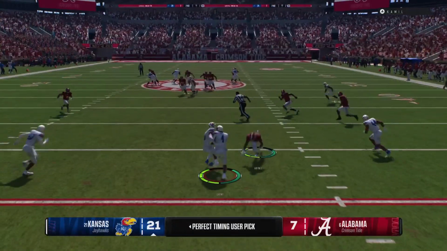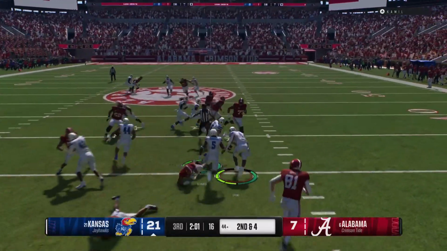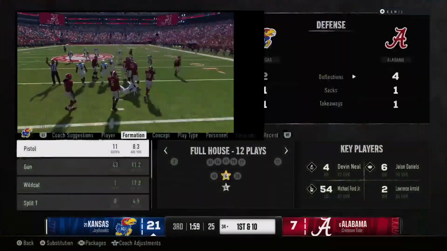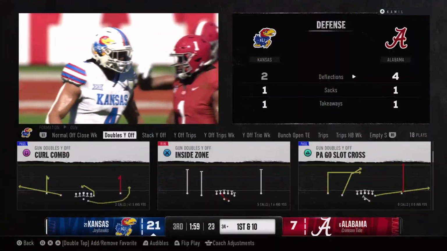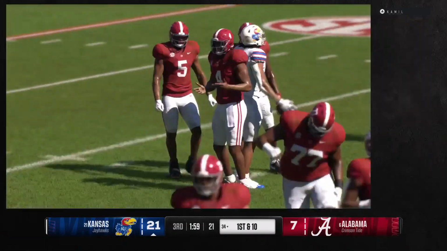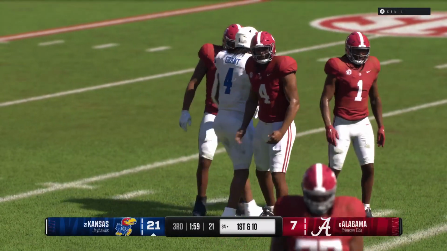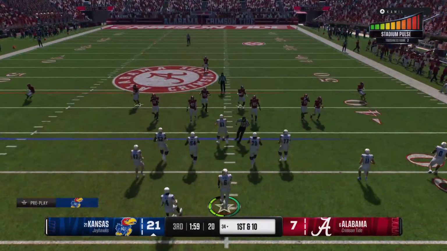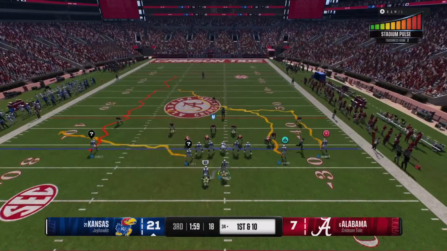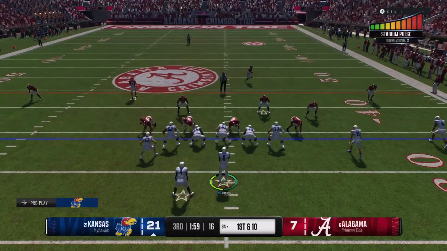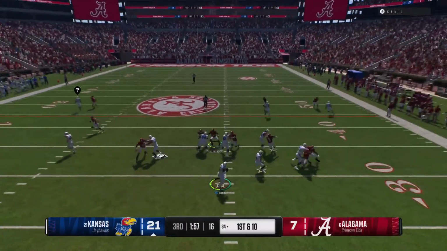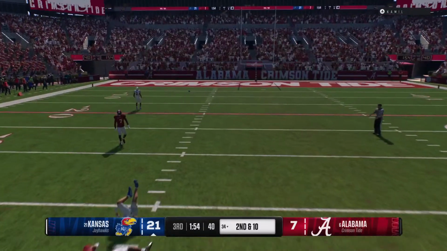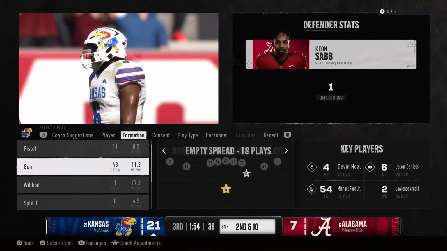And he intercepts it. Trying to take it back. And they'll drag him down after a good return on the interception. And the senior just took that one out of the air and sends it the other way. Man, this is how we do it. Defensively, you go into halftime, you make adjustments. You talk about, we've seen them do this, we've seen them do that. Let's get ready for it. Let's have a plan. Plan executed. You could tell they knew what was coming, did a great job defensively, forcing an interception right out of the gates to start the second half.